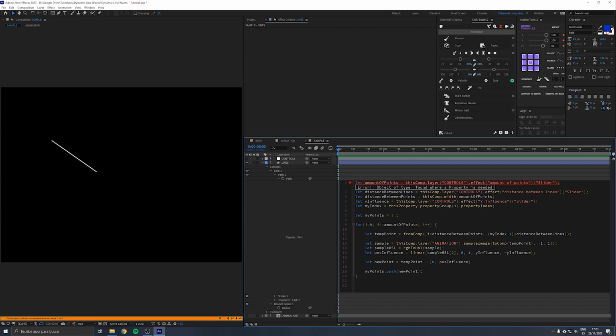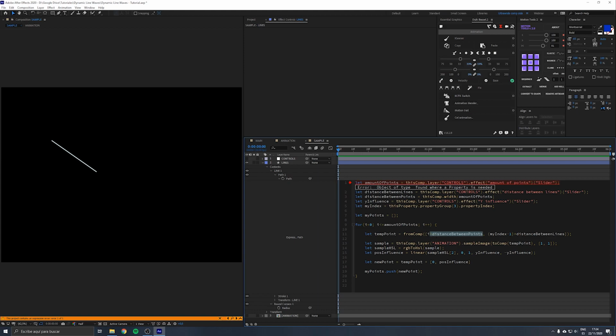So on the first run we have the y on 0, then it runs, and then it increases by 1. So now we have it on 1, and it goes like so until we reach the number of points, let's say 30, and then it stops. So right here, what we are going to do is create a temporal point, and for the coordinates of that point, we are going to use the distance between points multiplied by the y variable, because when the y variable is set to 0, the distance between points multiplied by y will be 0.